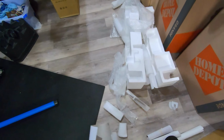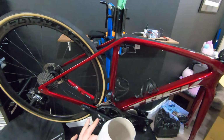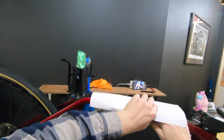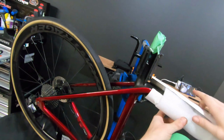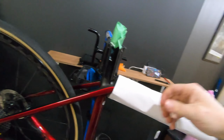So now what we're gonna do is we're gonna start wrapping. What Trek likes to do, and what I wanna do, is just follow the way that they package these bikes. I'm gonna use lots of foam. And what's great about the foam and then you put the paper over it, and it double protects it. Protects it from dents, and I'm gonna put as much of this stuff on as I can. I don't think we need too much overkill with zip ties. I'm just gonna be using some masking tape to hold this stuff on. But I'm gonna try and cover as much of the bike as possible.